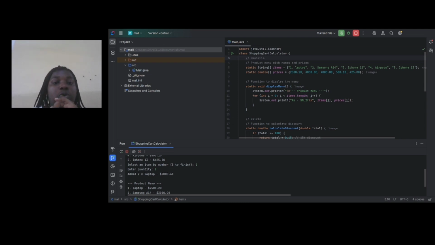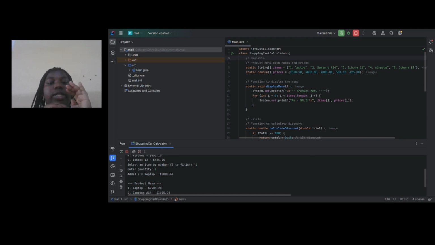Then we move to the static void display menu. The static void display menu shows the product menu. It loops through each item and displays the name and its price.